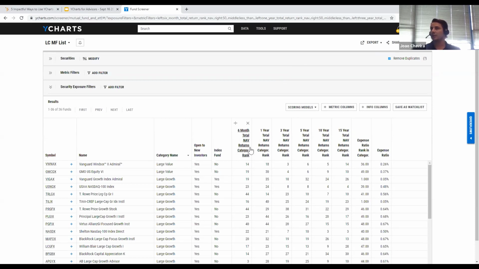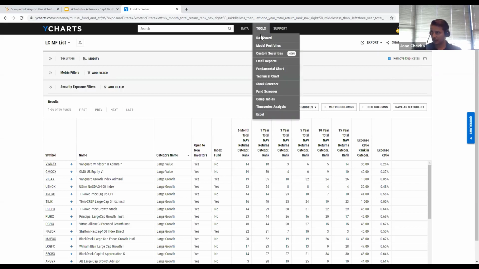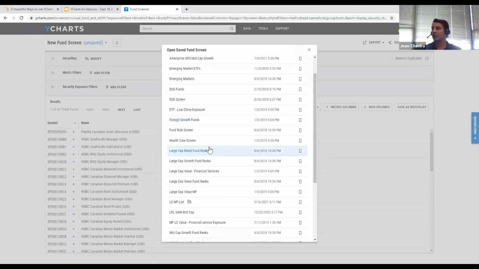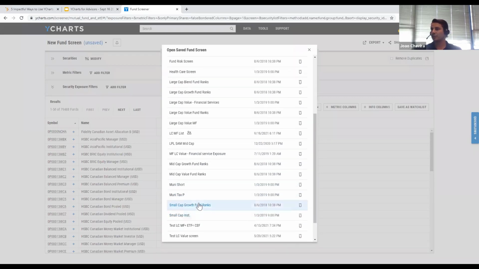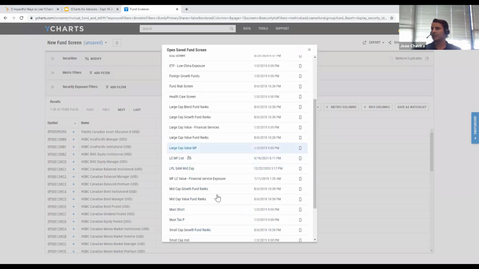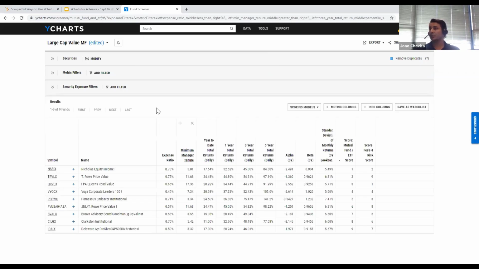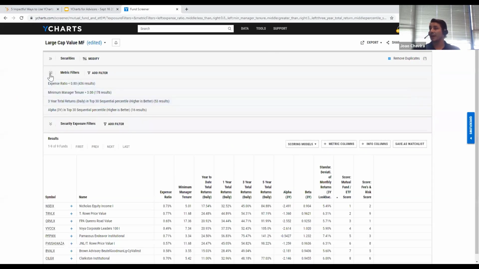So now for my colleagues, what they're going to be able to do is come into their YCharts accounts, come up to the tools section, and come to our fund screener, and they're going to be able to access that screen that we just saved. So coming into their accounts, being able to come down here and say, okay, we want to pull in that large cap screen that we just created. You can just say this one for the time being. Not sure if that's the right one, but this is going to be the one that is available to my colleagues as well. So simple watch list or screen, it'll actually give them the parameters that I'm looking at.